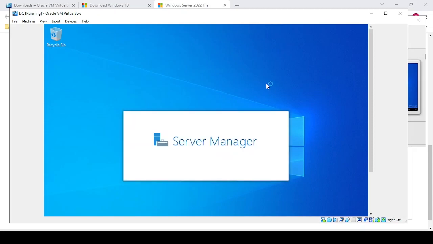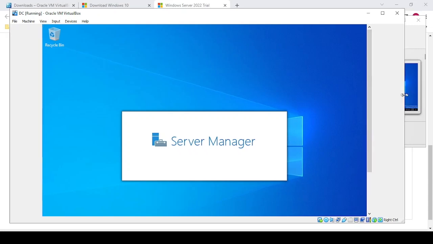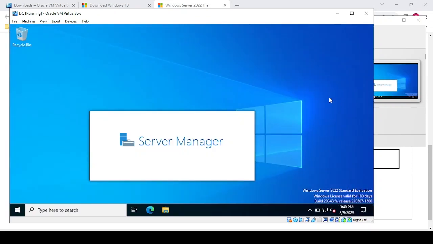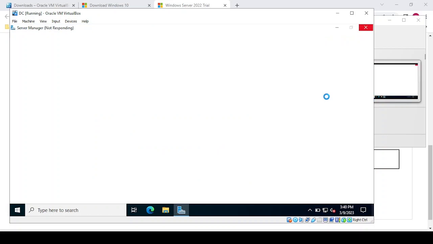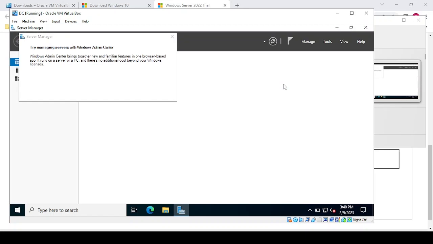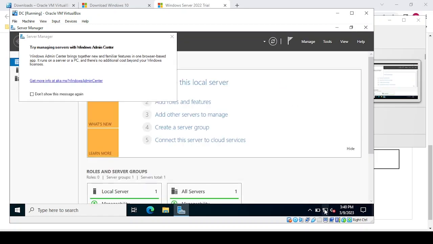And Server Manager will automatically load up every time you start your Windows Server VM. Here we go. So as you can see now, my whole desktop is fitting on the screen without having that scroll bar. So that's what VirtualBox Guest Editions allows you to do.